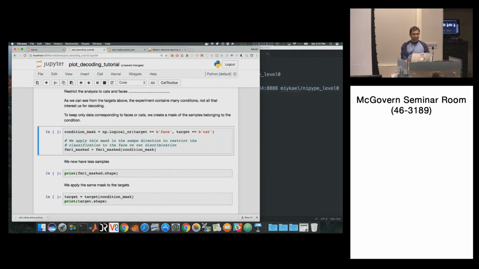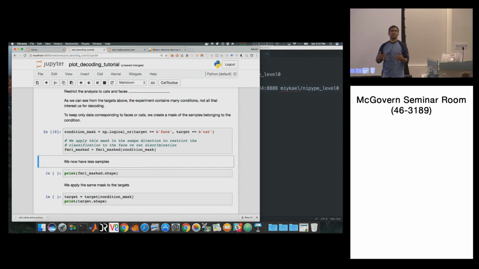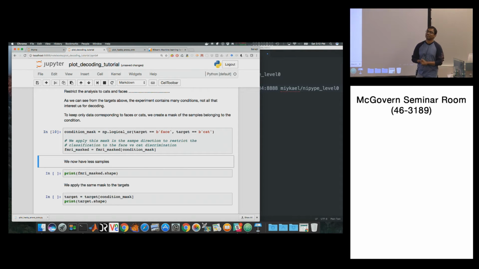Then in this particular case, it's going to keep data corresponding to whether that label, because people were shown different images during this functional task, belonging to faces or cats. Cats are a very important component of BrainHack, I forgot to say.